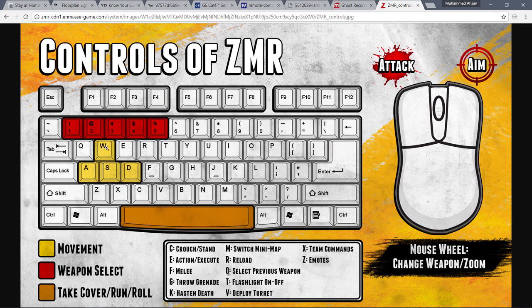Like you can see W, it is very natural indeed because W is at the top. So if I press this, it is going to be movement in the forward direction, and S is for backward, A is for left and D for right. So whatever the position of these buttons, it is going to move my gaming character in the same direction.